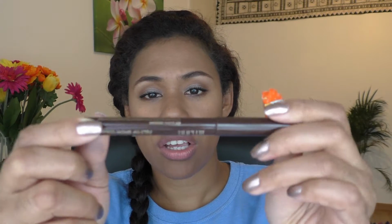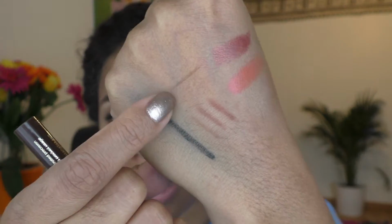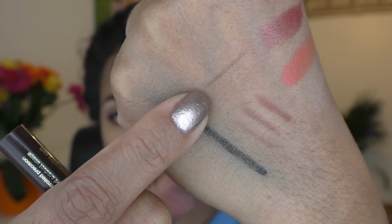So the brow tint pen, just this one. I was not sure, I wanted dark brown, I got dark brown, but I don't know how the packaging comes across. It was still more brown. As I suspected, it was a bit too much of a light brown. There it is. So I can use it.